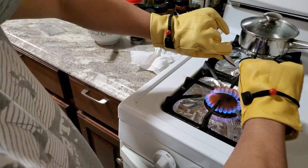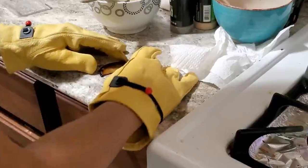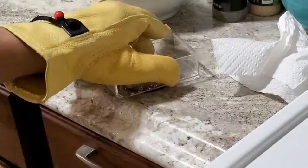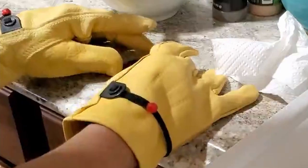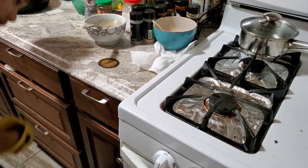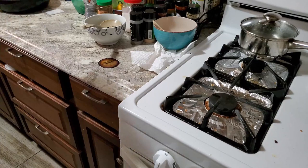Alright, now I'm gonna lay it down. I'm gonna put it next to each other. Yep, there you go. That works just nice. And I'm gonna squish them both together at the same time. Oh, look at that. Wow. Okay, that looked really nice too. Nice. Alright, cool. I think that's as far as I'll get it.